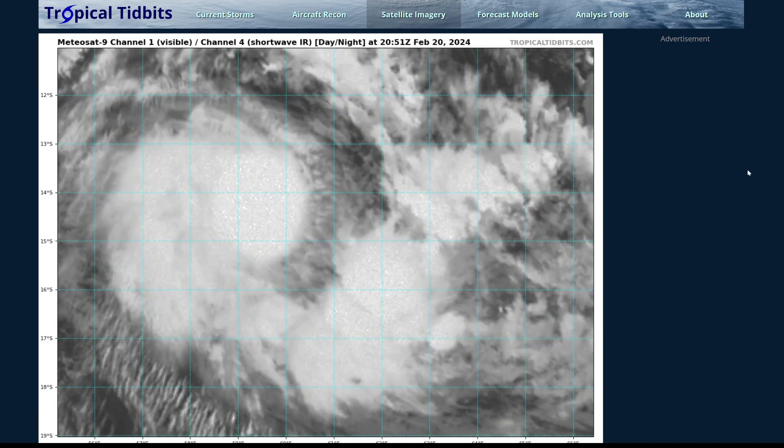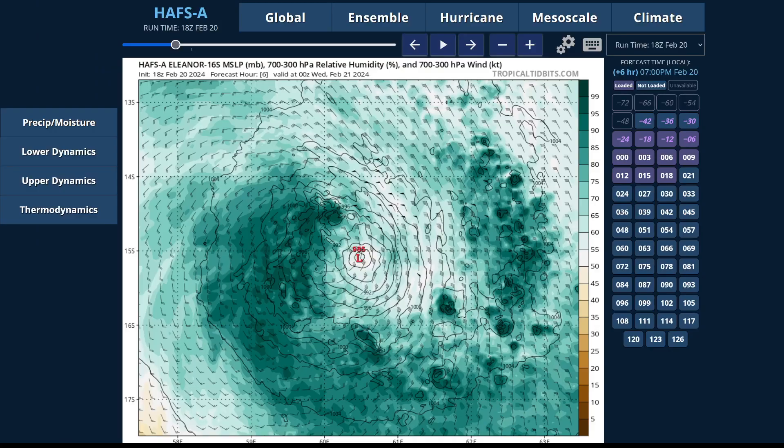This is much more disorganized than yesterday, and you can see this even better in the HAFSS model. This is the relative humidity plot across the mid-level, with contours showing surface pressure and wind barbs showing mid-level winds. The mid-level low is within this convection, tilted to the northeast with height on the model. This was something discussed last night — the HAFSS model had seen this pattern last night, and now here we are with that pattern actually taking shape.